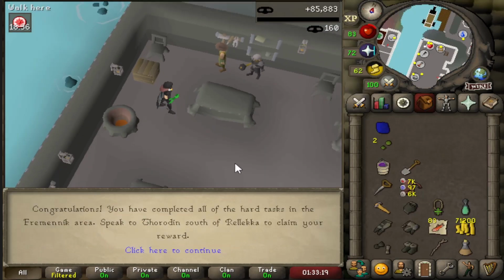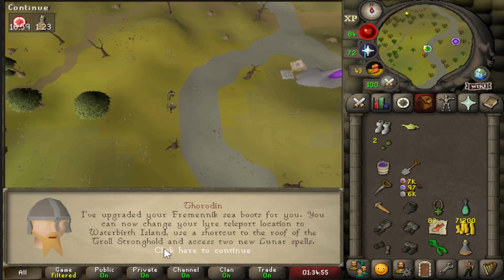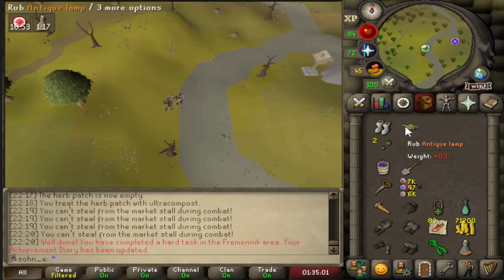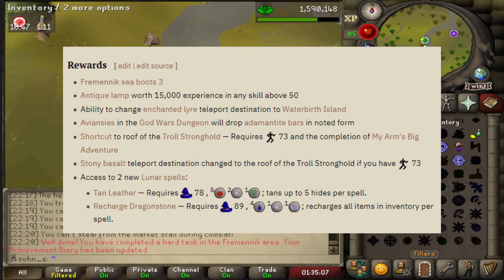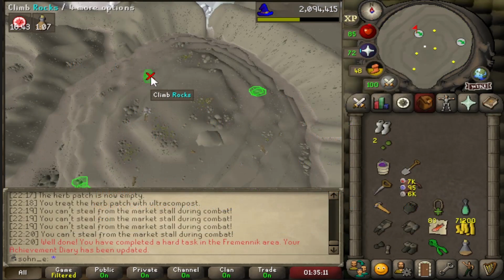Grab a gem somehow, and now we finished all the Relleka hard diary. Now let's go get our rewards really fast. For completing the hard Fremennik diary, we get a few cool things. We get this lamp per usual, which everybody knows goes onto Herblore. We also get that shortcut in Trollheim for that little herb patch, which I'm going to run to right now. And we also get those lunar spells, which is really nice.